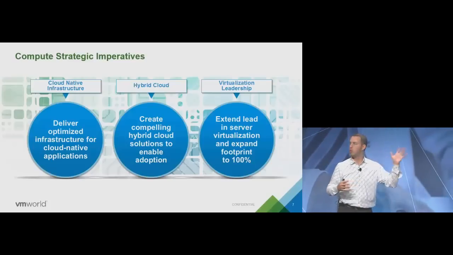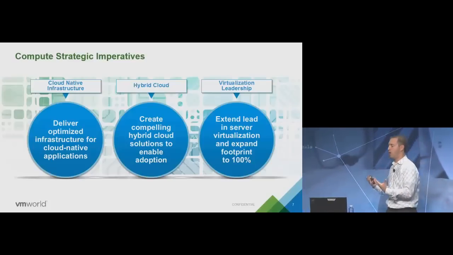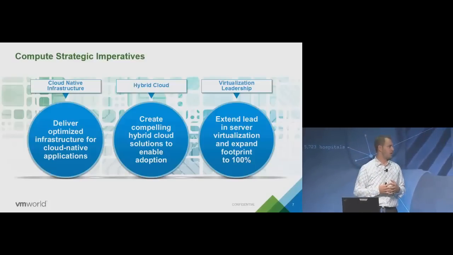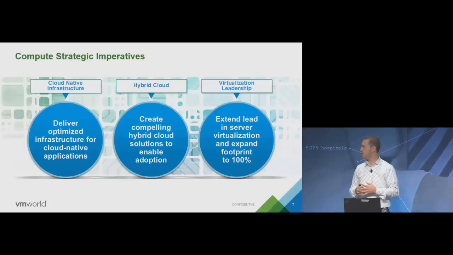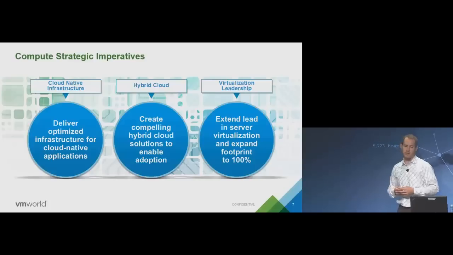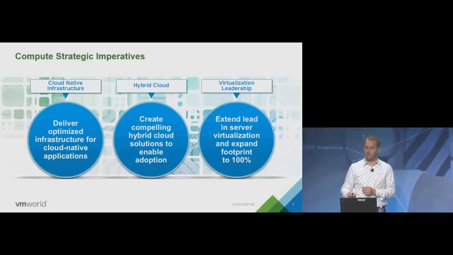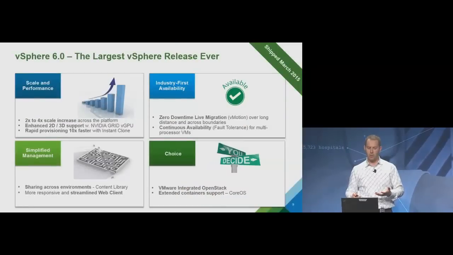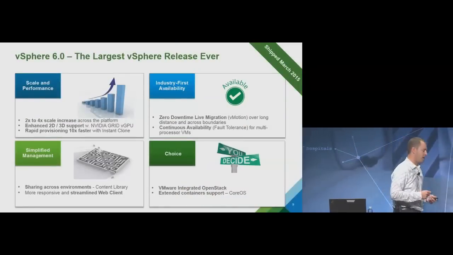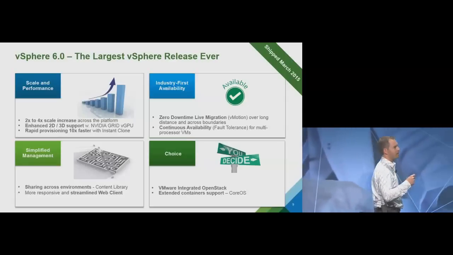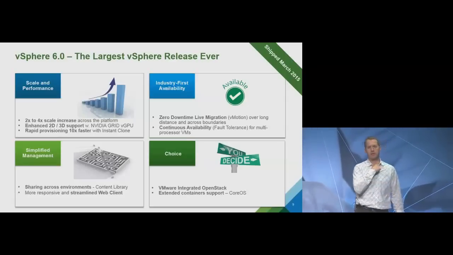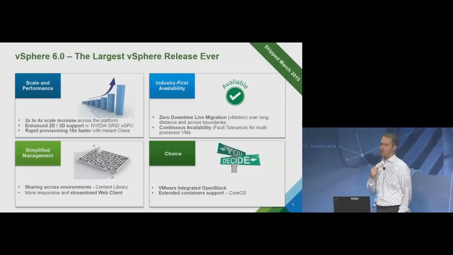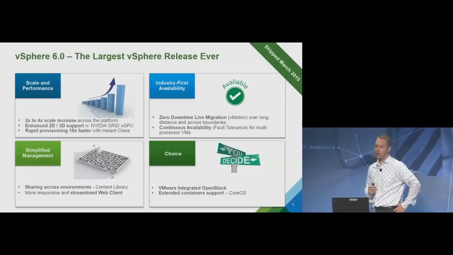Not only are we trying to do these new cool things on the left and the center, but we're also saying, yep, it's not good enough, right? We need to continue to do things that are core to what you're doing, increase usability, and increase footprint there as well. Okay, so let's talk a little bit more specifically about what we're doing and what we've done with 6.0 this year. So again, we announced it February 2nd and shipped it on March 13th. So we've been going just about 2 quarters now of availability for the product.